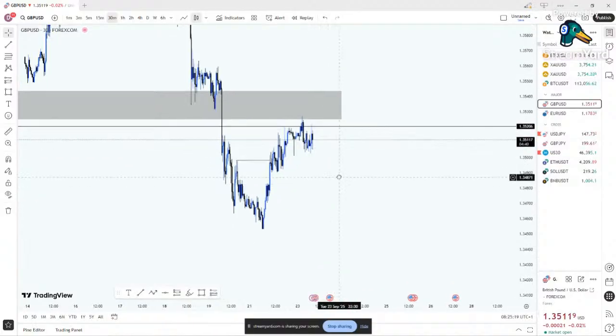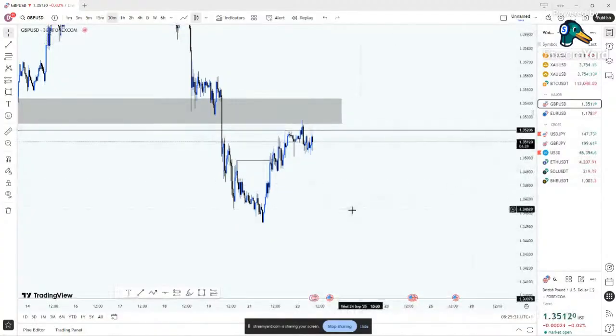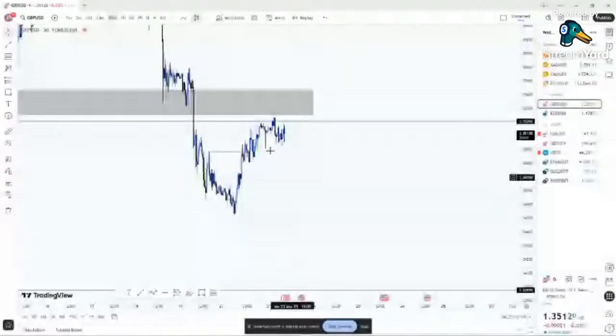Right, so I'll keep looking out for sell. That's why I'm not looking out for buy. If it has got to the possible reversal zone, a key level where I expect it to get to, then I can start looking out for buys. But since it has not gotten there, sell is much better.